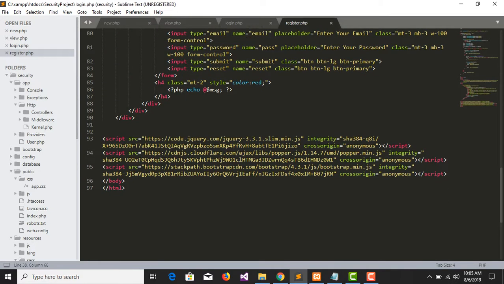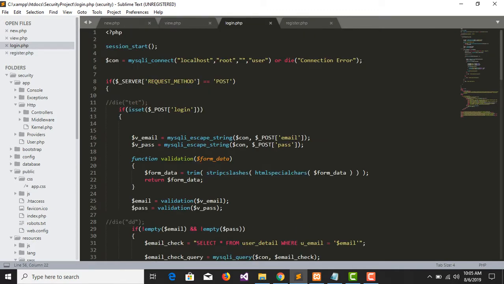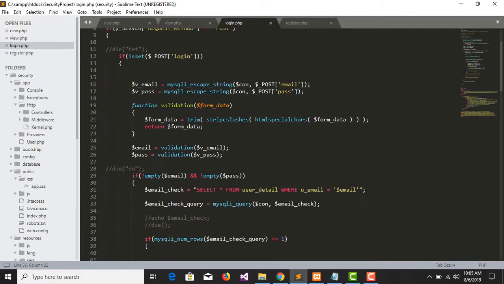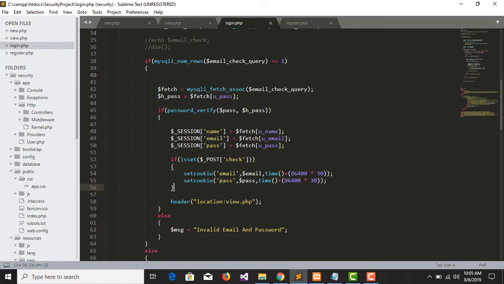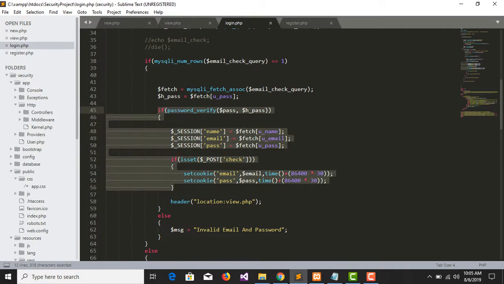For login, we'll see session start. If we do not save our session, we don't need to verify the password in session. For my secure website, if we don't save any session or cookies in the browser, we don't need to do this portion. If we do not use this portion, the session and cookies can't be used in our browser.